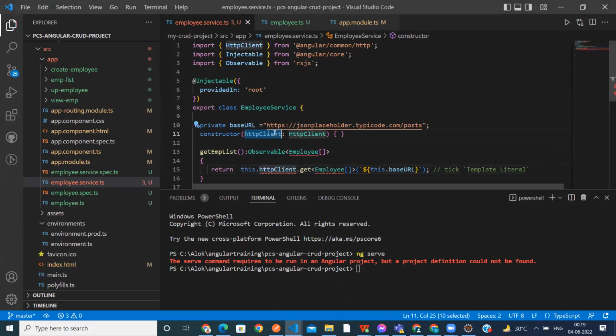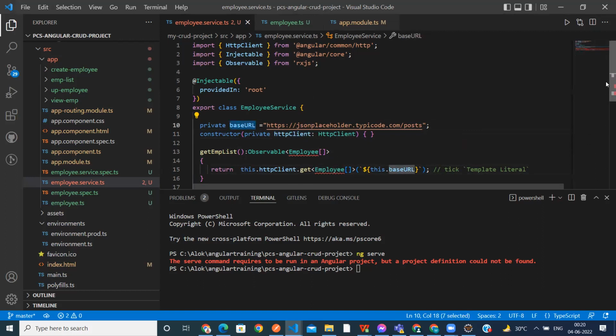This HTTP client, you can make it as private. HttpClient.get employee array, and this.baseURL. This is the base URL.